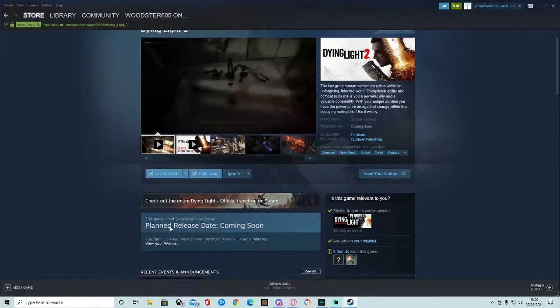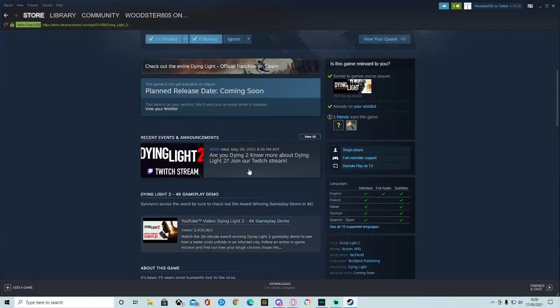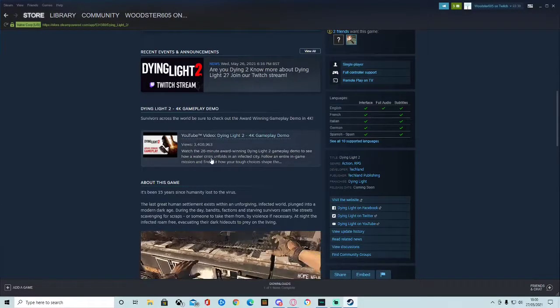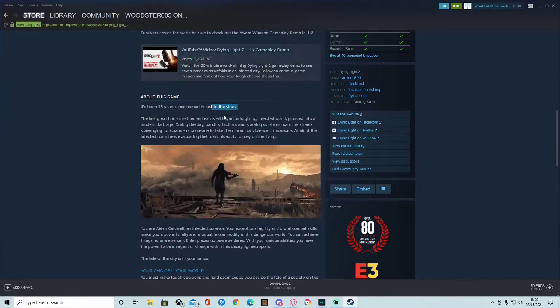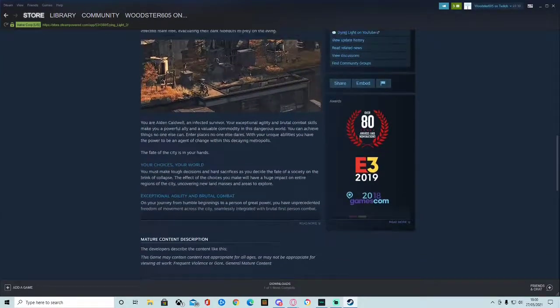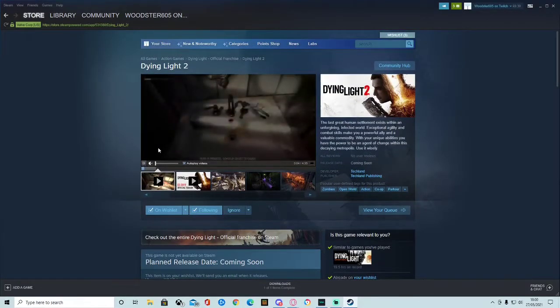Release date's coming soon, but we already know that. They obviously haven't updated it. There's the Dying to Know. The Twitch stream will be soon. This is the 4K gameplay demo. It's been 15 years since, so this is very far in the future. And this is the last settlement that exists. So you can't actually pre-buy it now. The items on your wish list will send you an email. So yeah, and there's the trailer and all that.